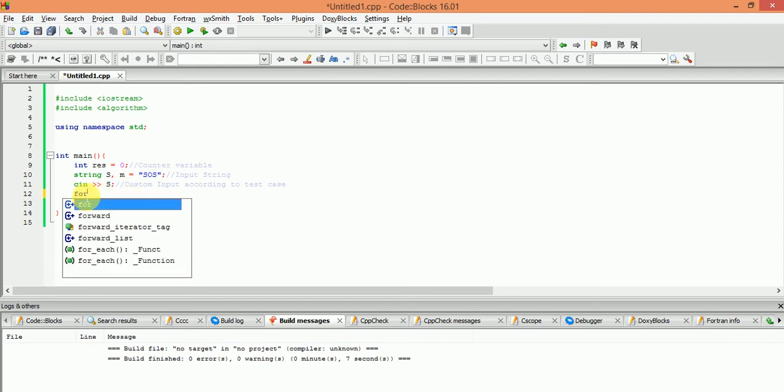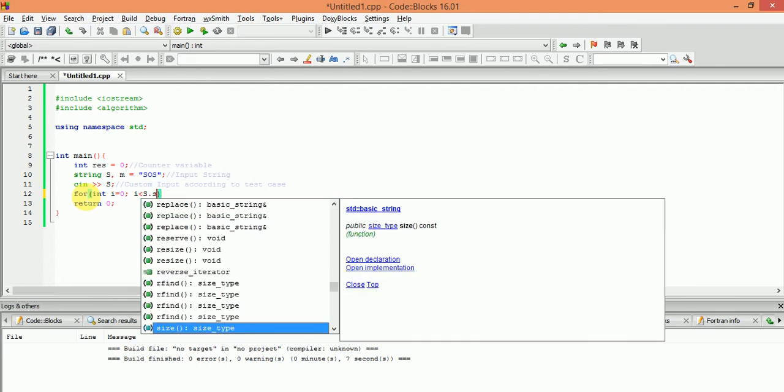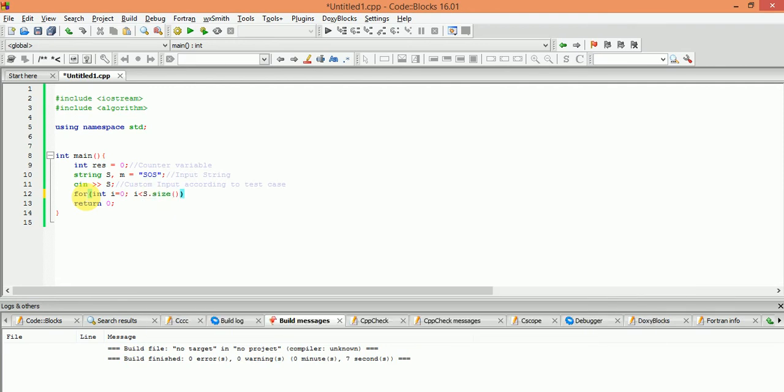Then we will take a for loop for that: for int i equal to 0, i less than s.size(), then i plus plus, but here I will take i plus 3. Why I have taken this, I will tell you later.